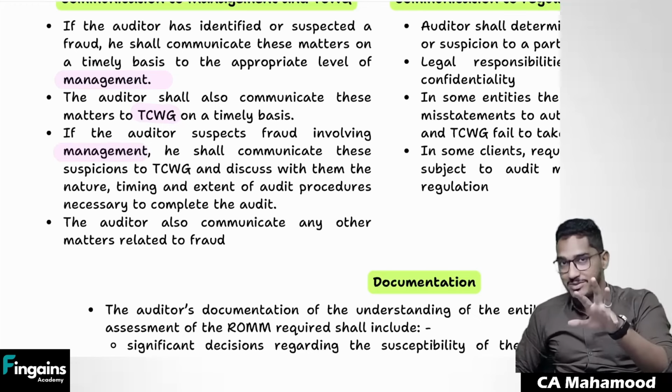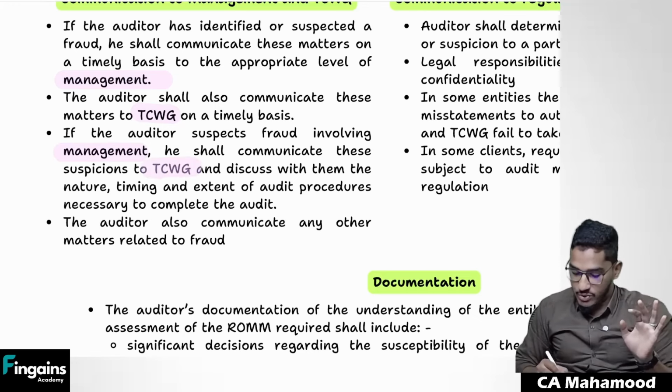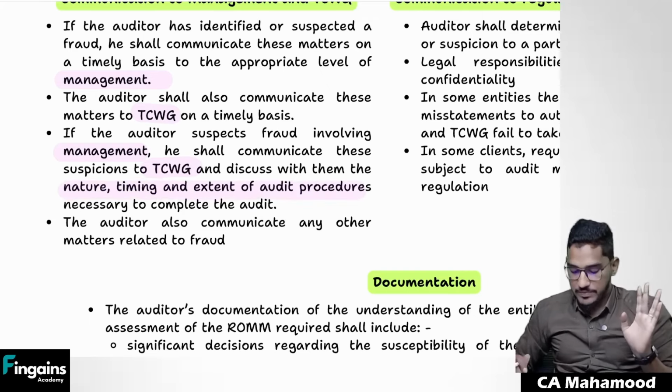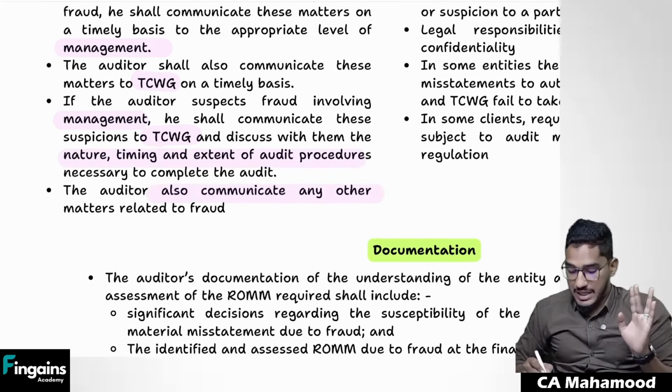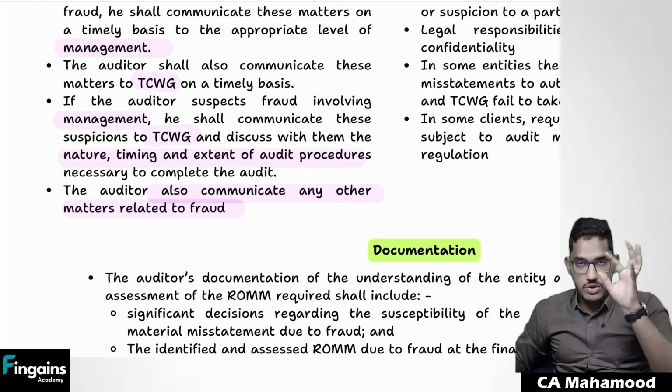In case you came to know management themselves have committed a fraud, then don't go and report to the management once again. Directly go and report to those charged with governance and discuss with them the nature, timing and extent of audit procedures. Finally, the auditor shall also communicate any other matters related to fraud, not just the fraud.